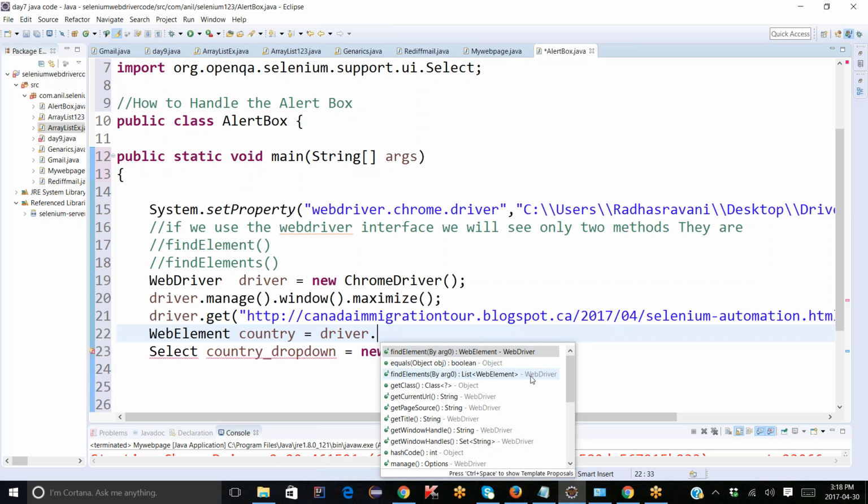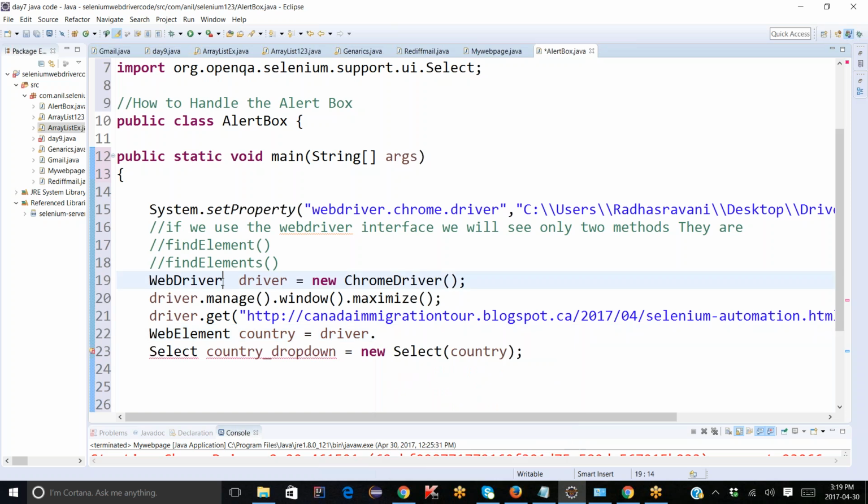So WebDriver has only two such methods, find element and another method called find elements. Other than that, it also shows WebDriver get current URL, get page source, get title, and all these things.